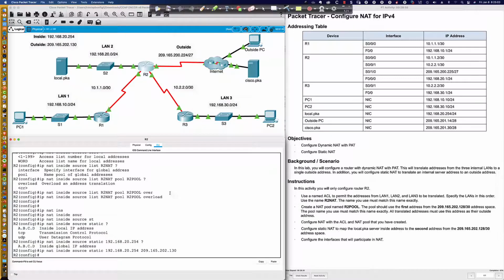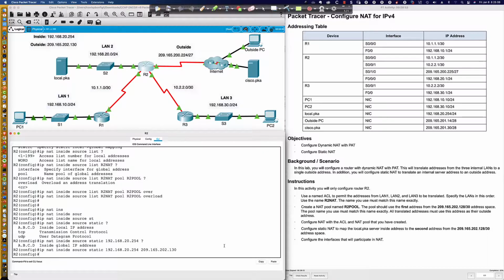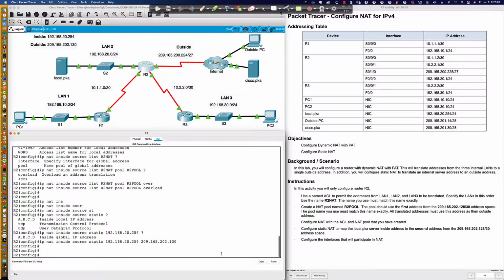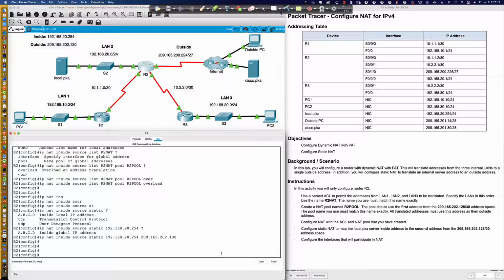But again, as I had alluded to, there are some NAT statements that are still missing, because now what we need to do is we need to tell router 2 which interfaces represent the inside local networks. In other words, the interfaces on which I'm going to be monitoring and watching to see, do I have any addresses in the ranges that have been identified, configured in my standard named ACL R2 NAT, that are eligible and need to be translated so that they can get out to the public internet.